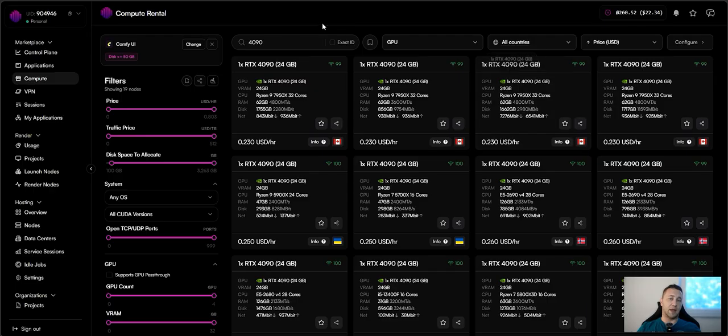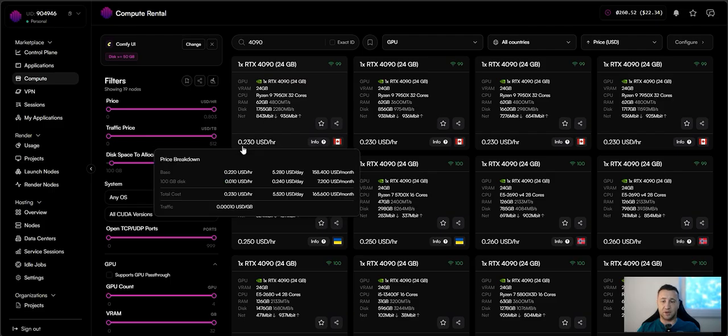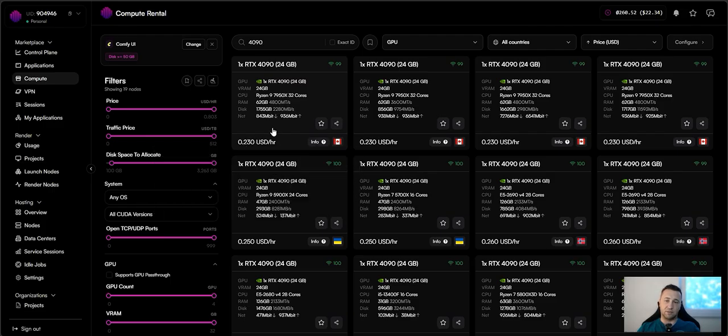So here you can have a look at various machines that are available for rental that suit your needs. I was looking here for a 4090, so it left this search parameter here. In fact, I will run it on this 4090 here. As you can see, it's 23 cents per hour, which isn't really a lot.